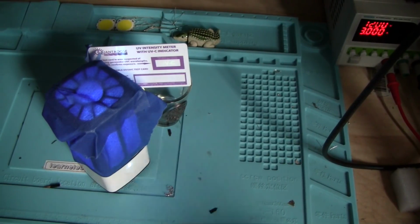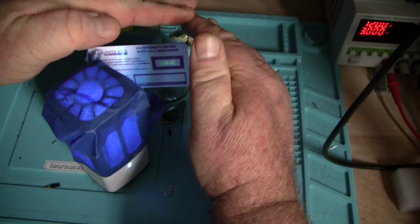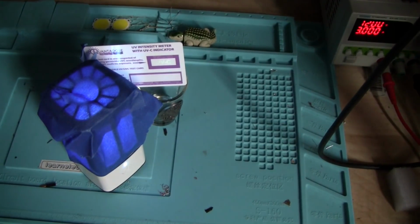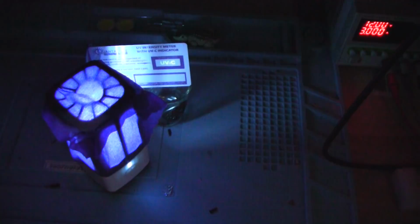Okay, it's on. And I don't know how well you can see that, but if you look there, it is actually producing UVC. The UVC is lit. Let me close the curtains. Get some more darkness in here. Okay, that's about as dark as I can get it here. And you guys can see clearly that UVC is, oh, you're getting some shine off of there. Hold on, let me get another piece of tape, and we'll cover up the rest of that card that isn't showing the UVC. Alright, there we go. Now, can you guys see that better?